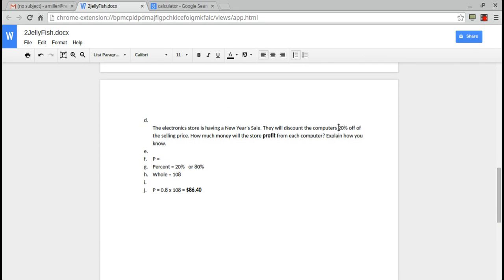And this should say tablet. I'm just realizing this right now. It should say tablet. They paid $60 for each tablet, and the people at the store are buying them for $86.40. So I want to see how much money you would make. $86.40 minus the $60 means that the store is making $26.40 for each tablet.